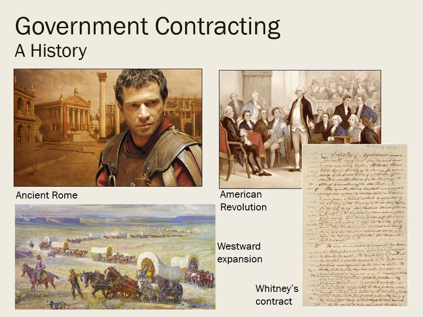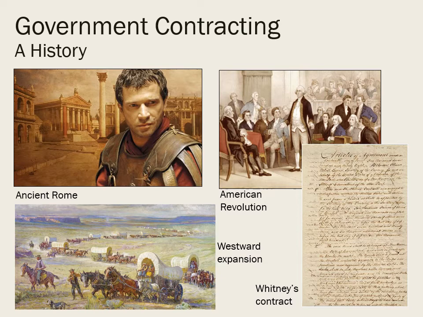So once the U.S. Constitution created a stronger federal government, Congress wanted to increase competition for contracts. But it set up a system that allowed for advanced payment to contractors, and this was because of westward expansion. Congress needed contractors to head west. But this system failed because a lot of contractors were very happy to take the money but not deliver the goods, and they were pretty far away from Washington, D.C., so they felt they could get away with that.